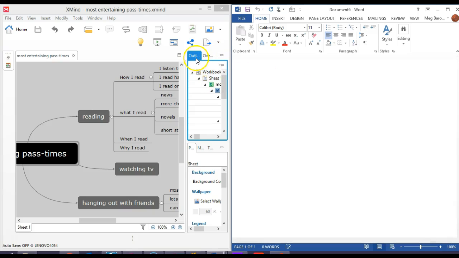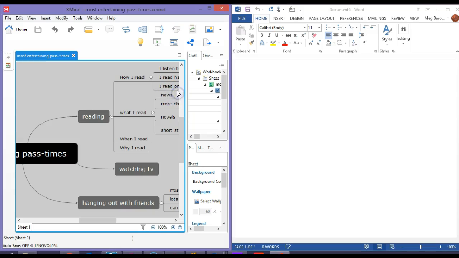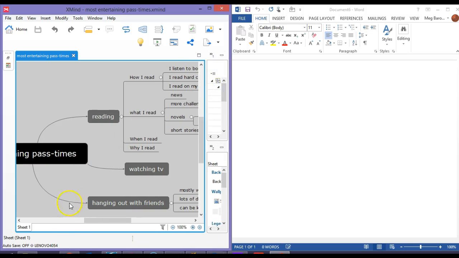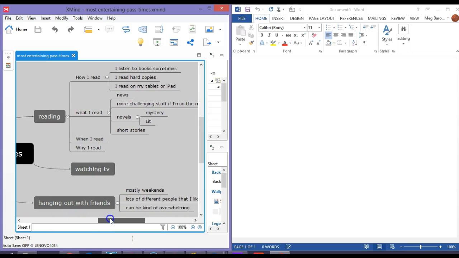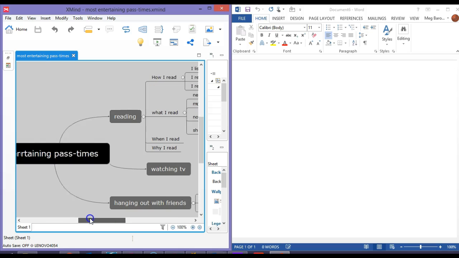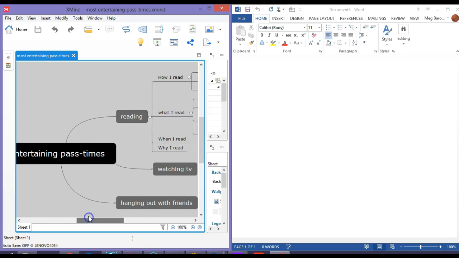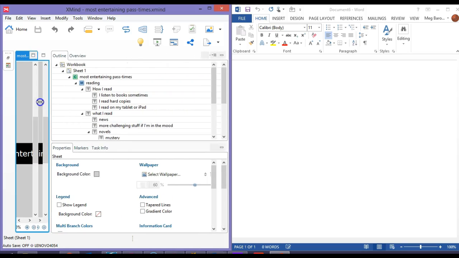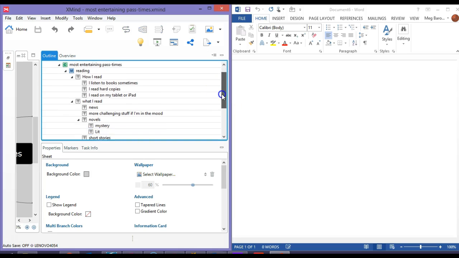I believe I can make this outline feature go away, or I can expand this. So let's see. Okay. So if I wanted to write from this, this would work. If I wanted to look at the outline feature, I could expand that and write from that.